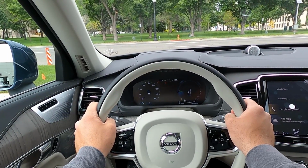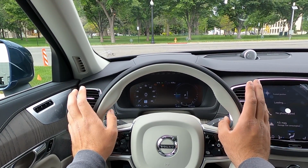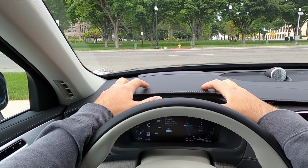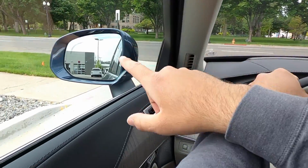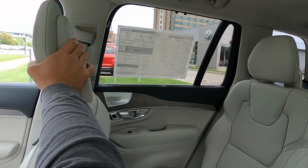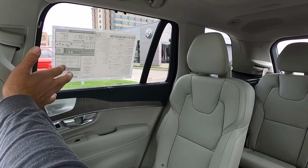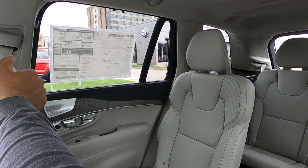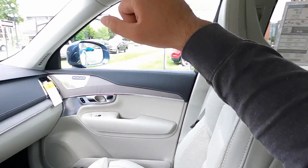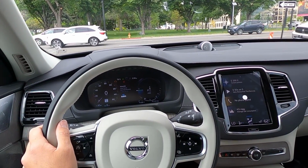Let's talk about visibility here in the XC90 Inscription before we set off. So visibility over the hood is unchanged compared to the regular XC90, even though this has that hybrid powertrain. There's your visibility through both of the mirrors. And then here's your visibility all throughout the rear. So visibility in general is really solid, a bunch of large square windows. There is a little blind spot in that area and in that area, but it's not bad by any means. And well, let's set off.